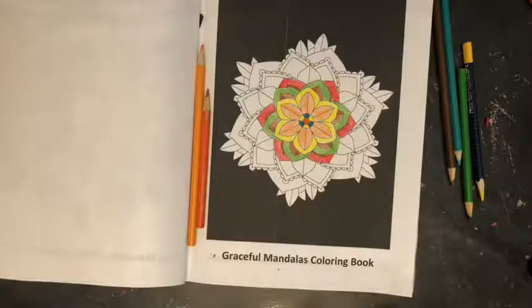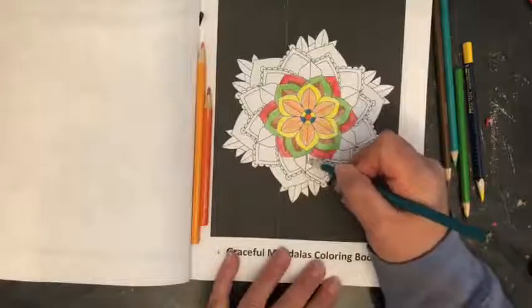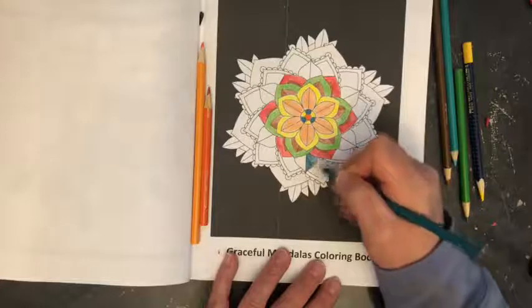Hello, Barb. So here's my turquoise color again. Hey, don't forget to share this color along on your Facebook page or coloring group or wherever you want to share it out to.